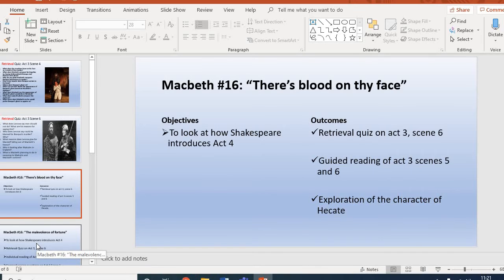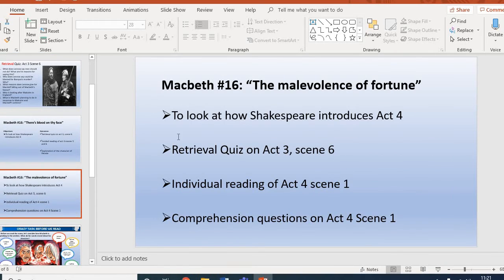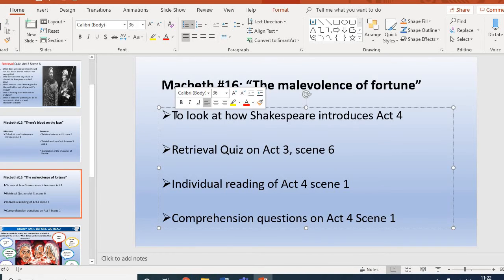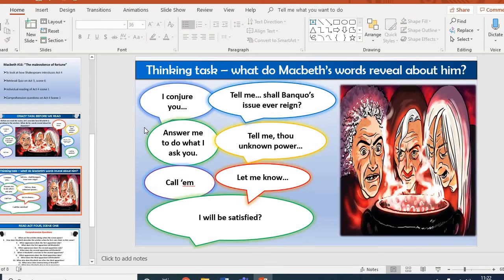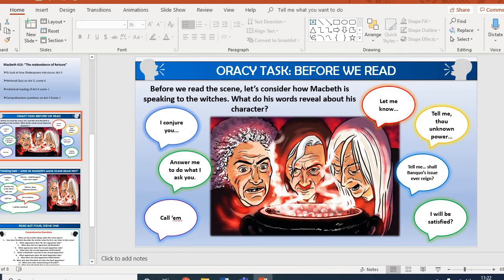So what I'll be doing in these instances is just reducing it like this. And actually, there's no need for me to write the word objective or the word outcomes. It's quite clear. And those students who are with me in the live support session, I can just extrapolate that and clarify it. But for everyone else, it should be pretty clear. So I'm still able to say my objective, which is here, how Shakespeare introduces Act 4, and my 3 clear outcomes for the students. So the whole time I'm thinking about how can I reduce words, reduce language, but still get the same level of clarity.